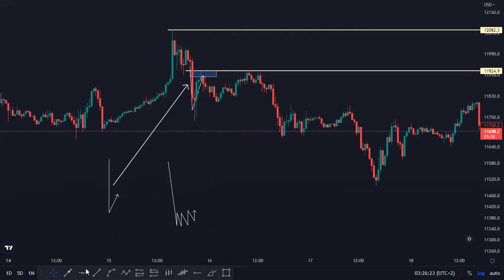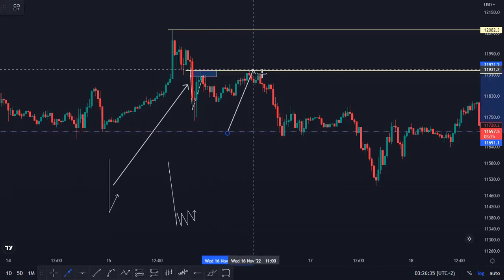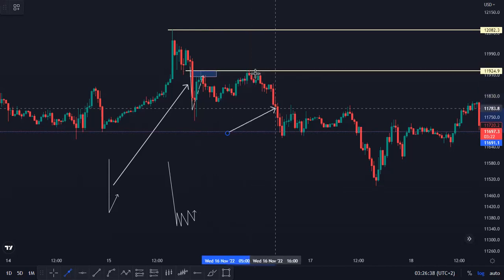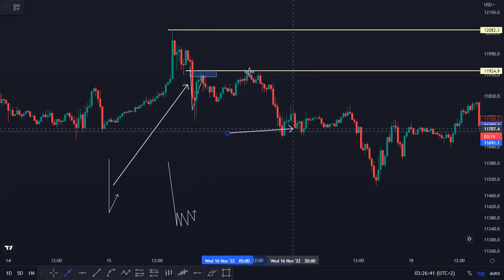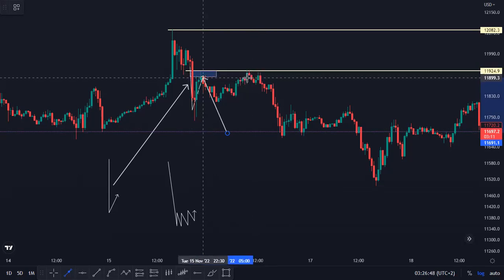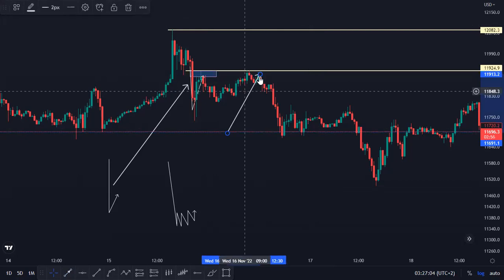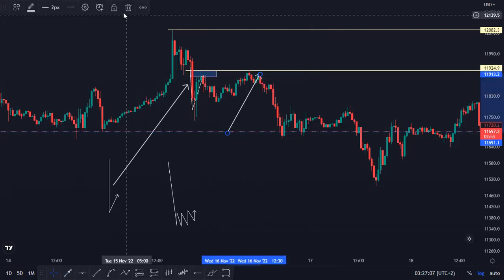The market came back to test this lower high of ours, failed to break to the upside, promising us a bearish market, or sells. So even here we had the confirmation with a double top, and we had the first touch, second, third touch. And you know, third touches are higher probability trades. So this was a clean and clear entry.